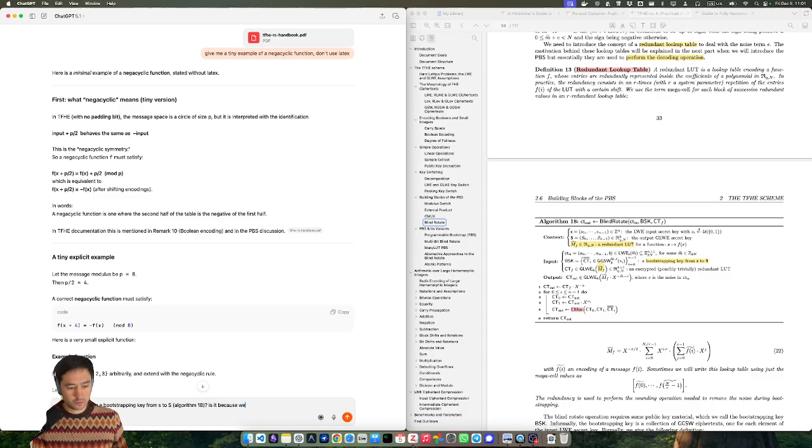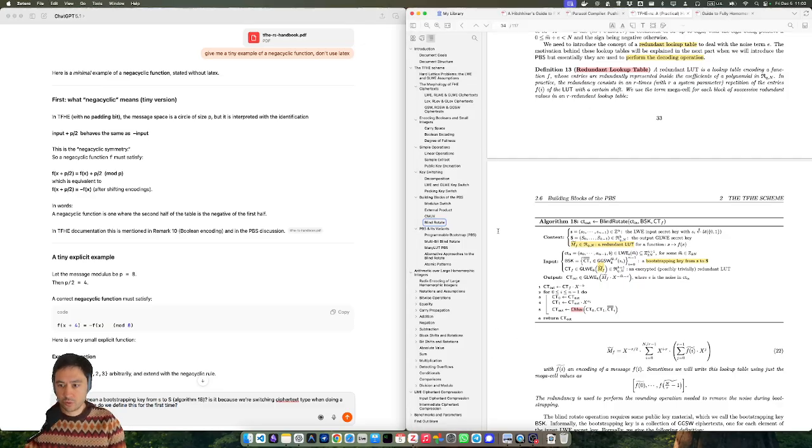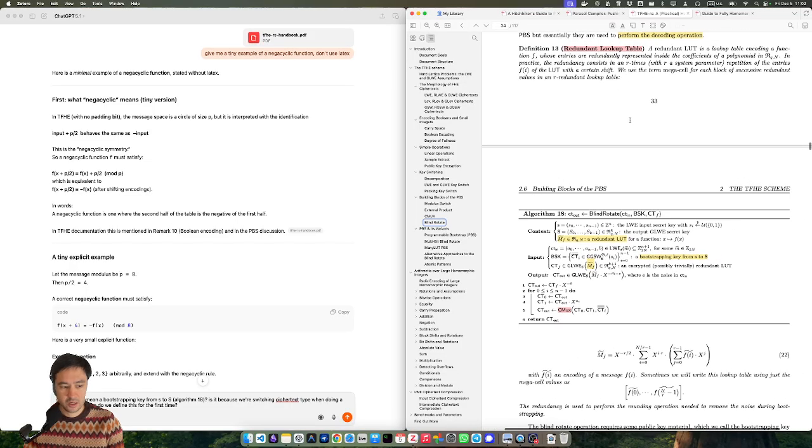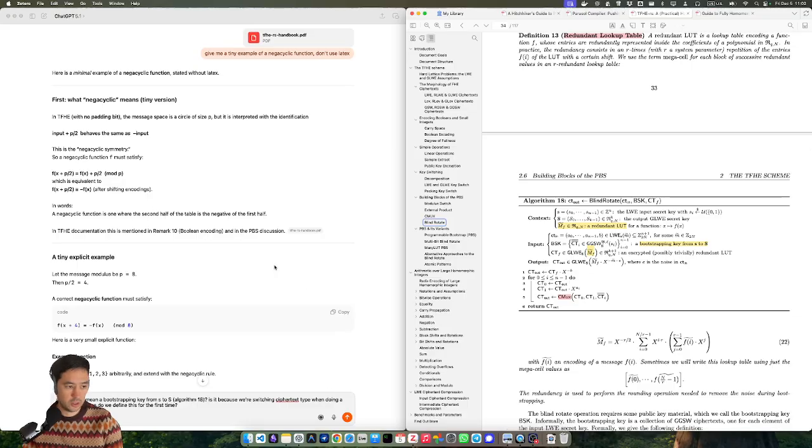Is it because we're switching ciphertext type when doing a bootstrap, or do we define this for the first time? All right, so let's finish reading this thing, because it's a piece of the puzzle. Even if we don't understand it, it's fine. We'll finish reading it. Then we're going to look at the example and ask the question, or maybe ask the question and then look at the example.